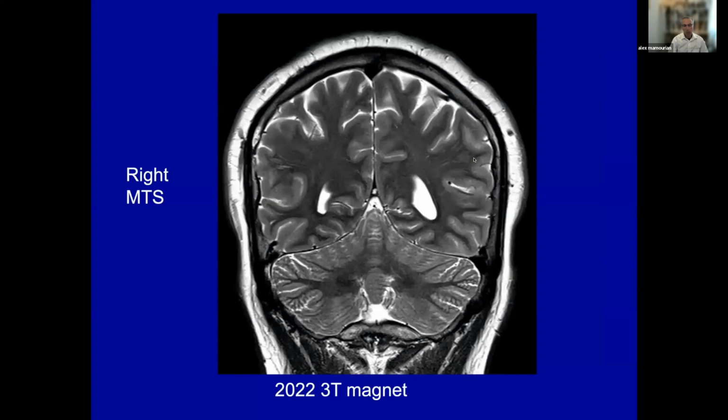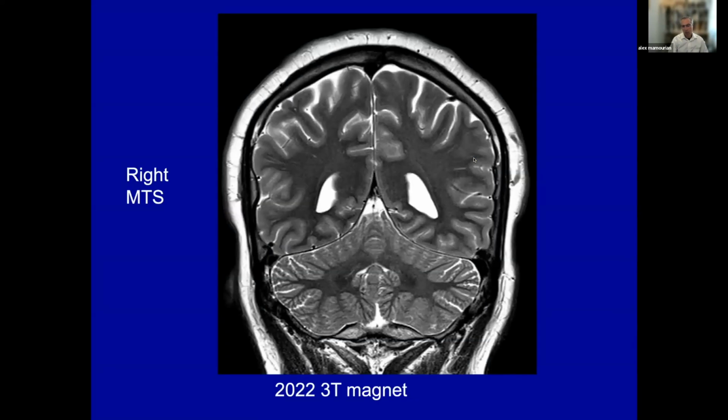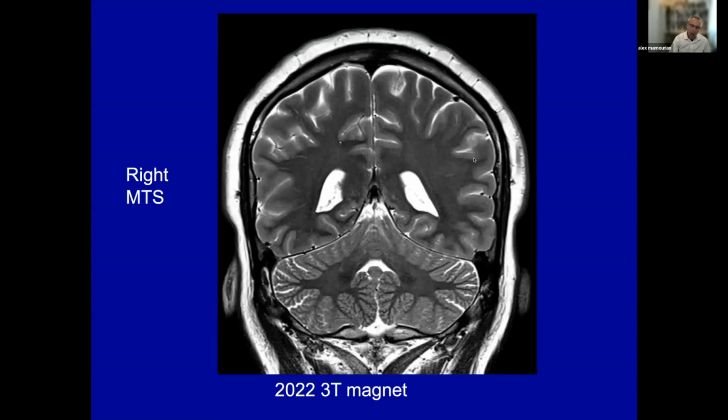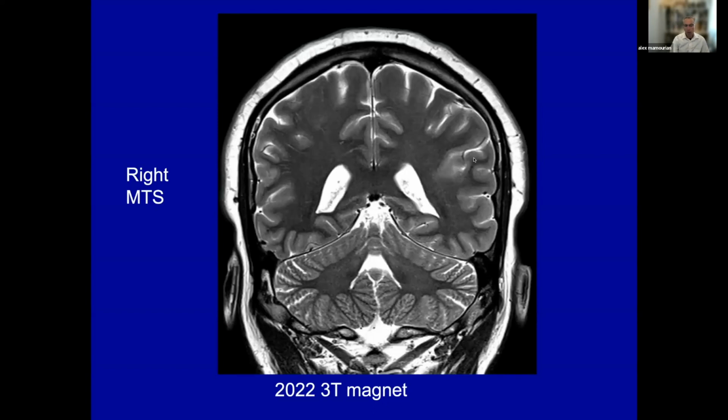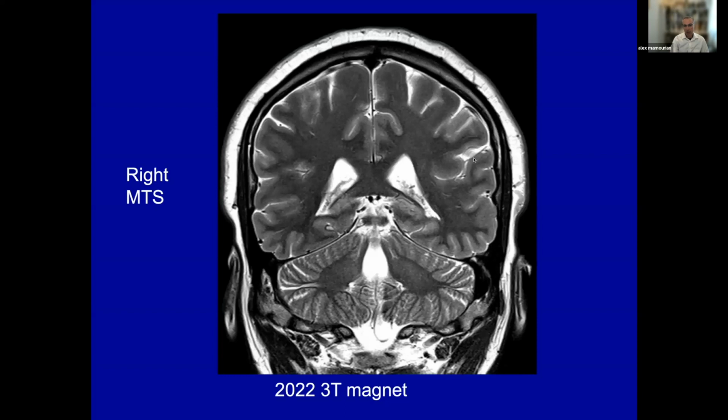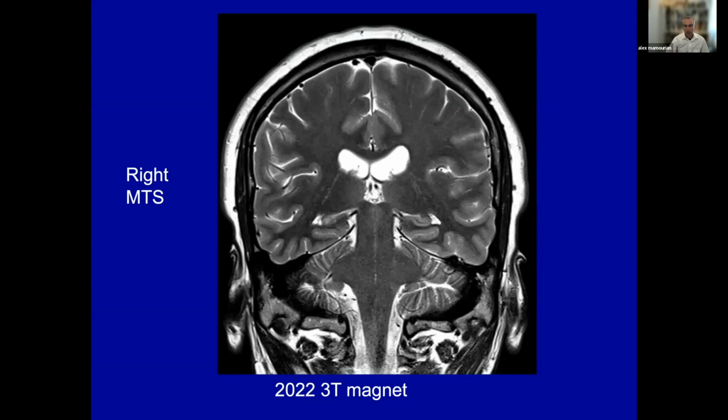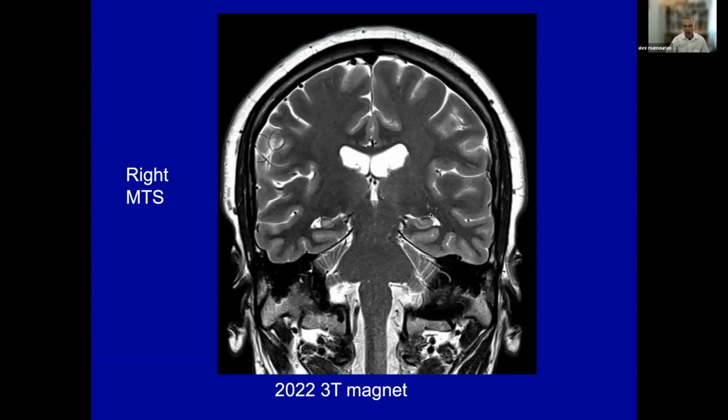Now, this is a more modern set of images, and this is the wonderful ability of fast spin echo T2 to show this excellent tissue resolution. And so as we go from posterior to anterior, you can see again the hippocampus here lying just medial to the temporal horn of the lateral ventricle. And here we see on the other side, notice we have white matter along the lateral border of the temporal horn.